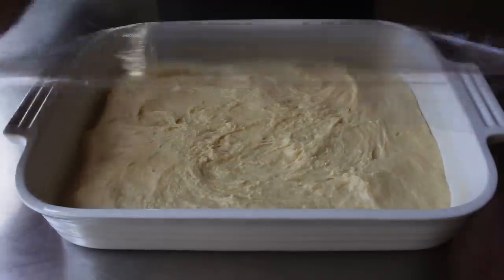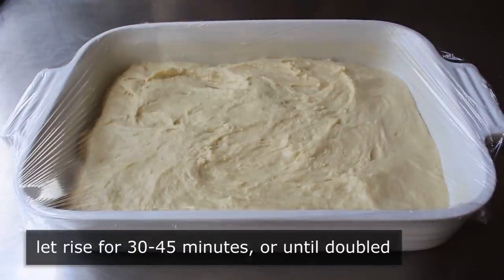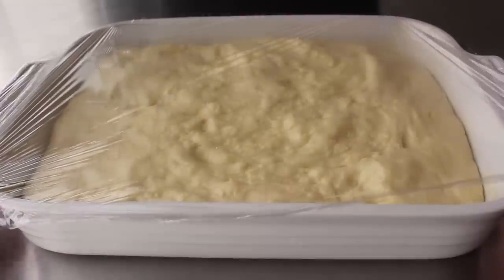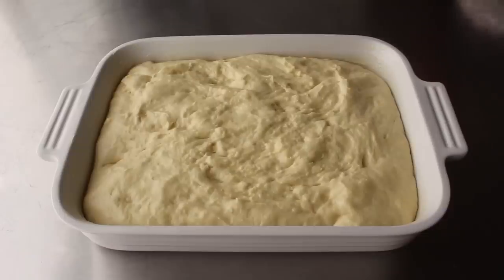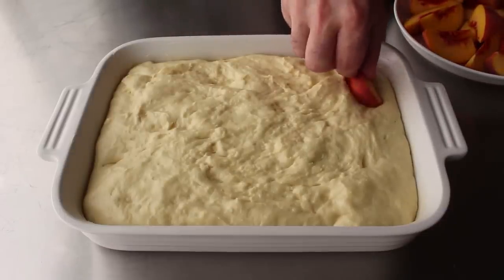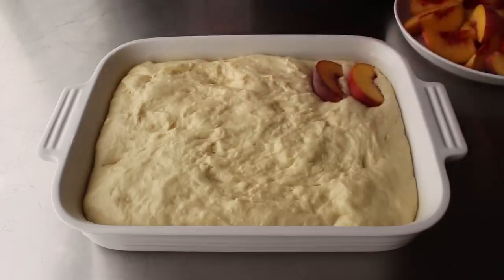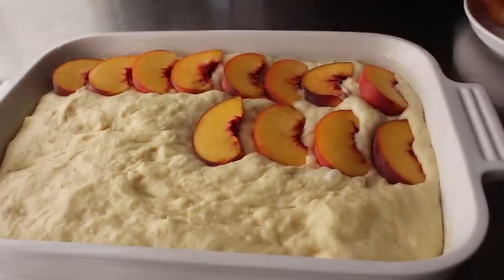For something this elastic, soft, and sticky it's going to take a few minutes — but surprisingly it was satisfying to do. Once the dough has been thoughtfully distributed, cover it in plastic and let it rise for another 30 to 45 minutes, or until it roughly doubles in size again. About 41 minutes later mine looked like this. Unwrap it, and then we can top with peaches — of course making sure those all go in the same direction so as not to annoy certain people.